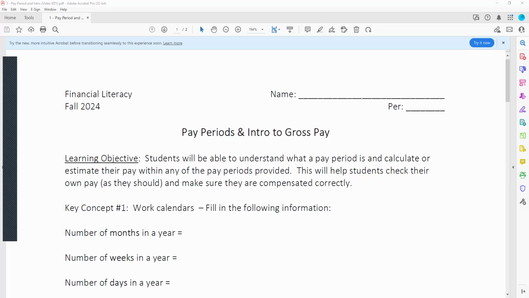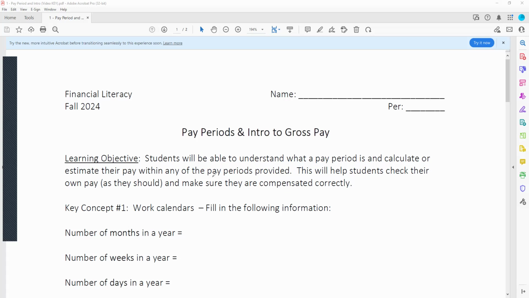So first things first, we need to establish a few things. We have now presumably gotten a job and we are evaluating our pay. Once you get a job offer, you're going to have to look at how much they are paying you. Is it salary? Is it per hour or per job? Or do I get a percentage of something like sales? What are my commissions? There's a lot to think about, and that's what we're going to explore in this unit.